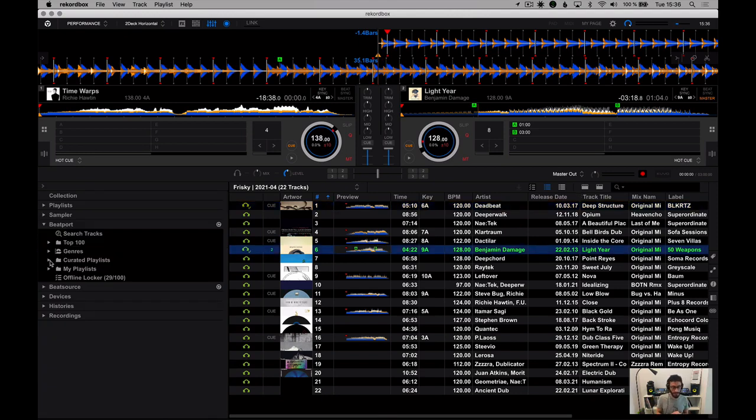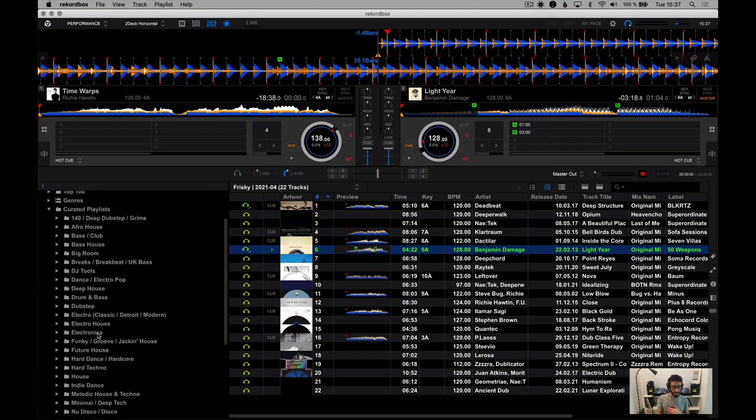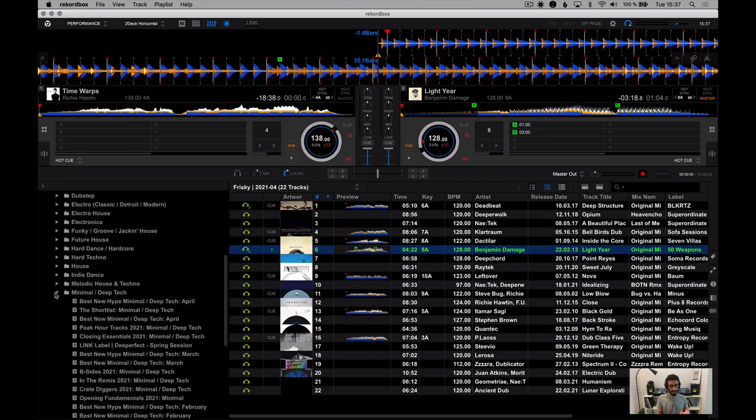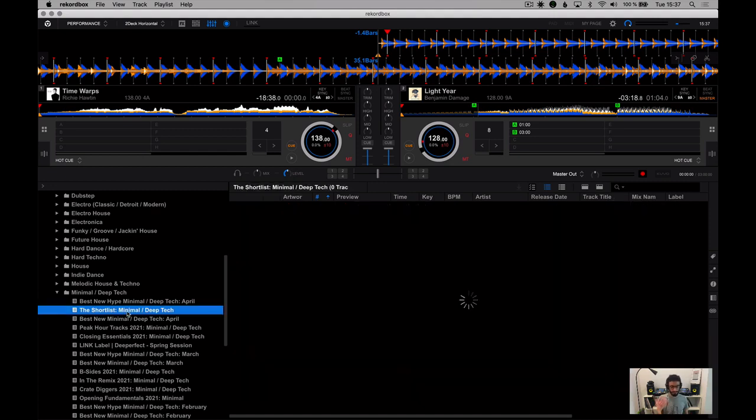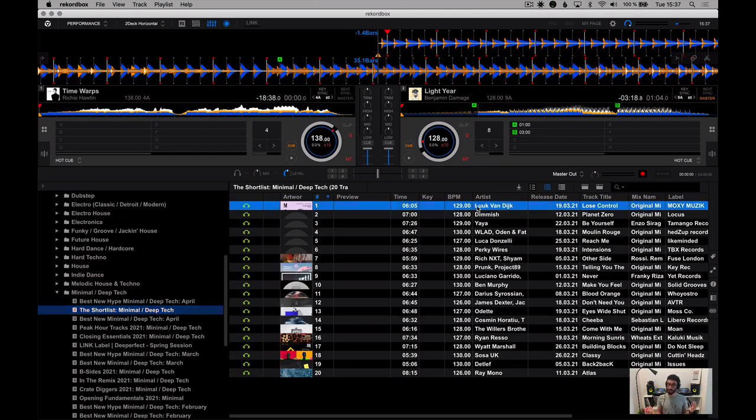Within Recordbox, we have curated playlists as well. So in addition to Beatport DJ, we have another folder. So when you're really in the thick of it and you're really going through performance and maybe discovering some new music as you go along as well, you can go into the curated playlist folder. So what I'm going to do here is I'm going to click on the minimal deep tech playlist, go to the shortlist, something that I mentioned earlier I like as well, and for example I can start performing with this.